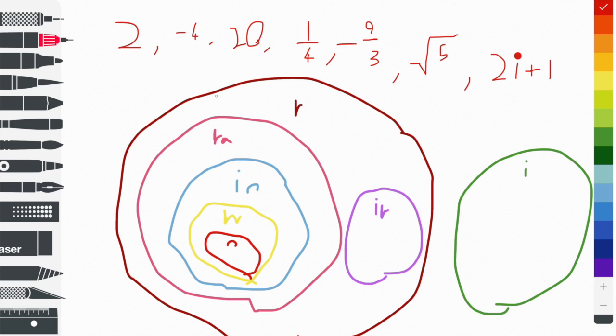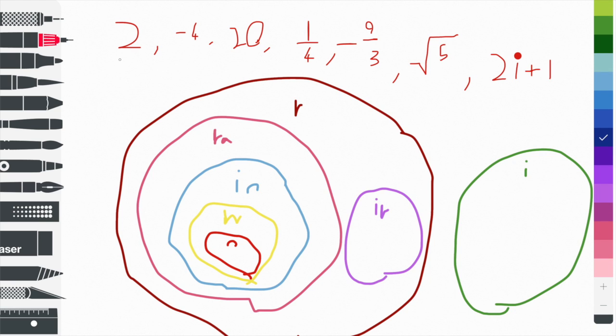So first, let's classify these. First of all, 2. Let me classify these in this dark blue color.